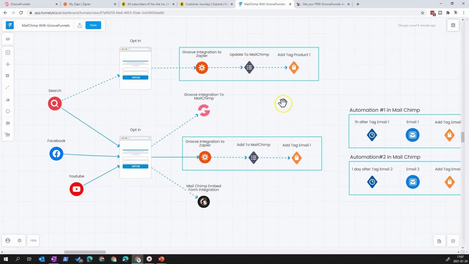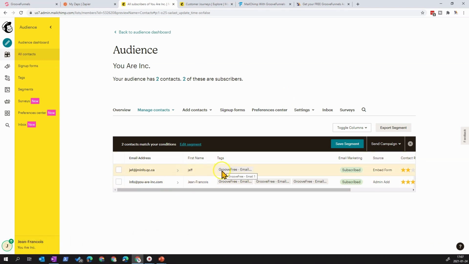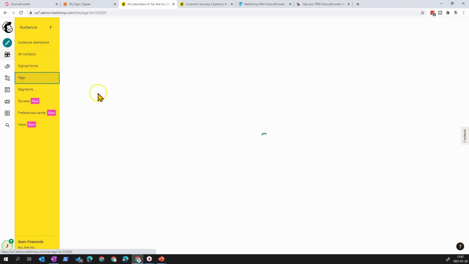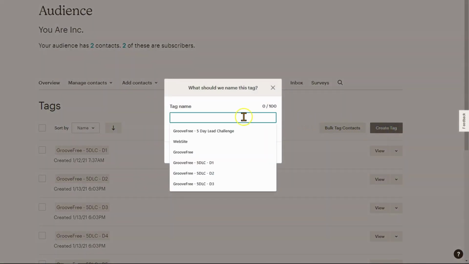So we start with the setup of MailChimp and the autoresponder. In MailChimp, you can see here I have a few emails. These are the tags that we will work with. What we need first is to create tags. We will come to the tag section here, and here we can define pretty much as many tags as we want.